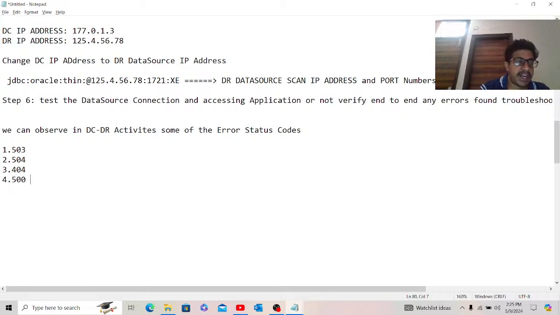These four we can observe in our DC DR activities in real-time scenarios.